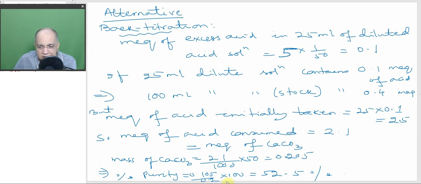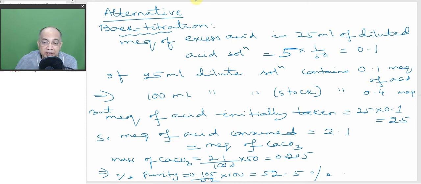So the same, then you proceed in the same way. But this part is different. There V1N1 is equal to V2N2. We get the normality of the stock solution. Your intention is to find the normality of the stock solution, but you did not use the entire stock because you will be performing the titration experiment multiple times. So you prepare a stock, take time to time 25 ml according to the pipette size available in your lab, and then find the titer value correctly.